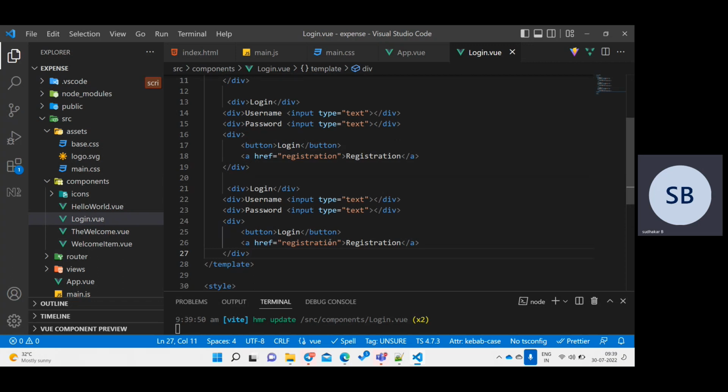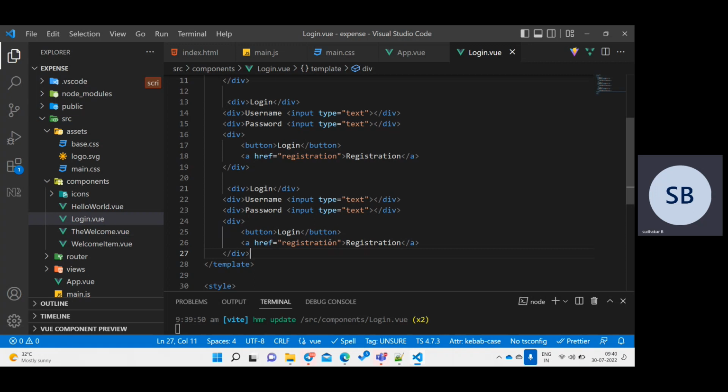In HTML, suppose I want to write an alert form, the same form I want to print two times in the page itself. What will you do? You will write the code again. You need to copy paste, right? Otherwise, how will it come two times? It will not come. Then I need to write the same code. But in Angular or Vue, we do not need to do it like this.